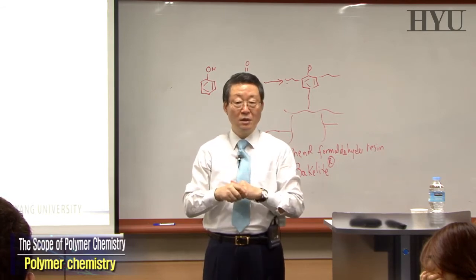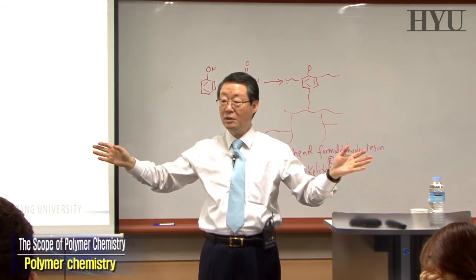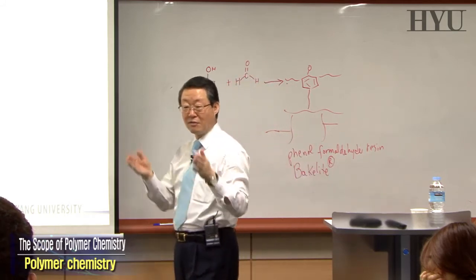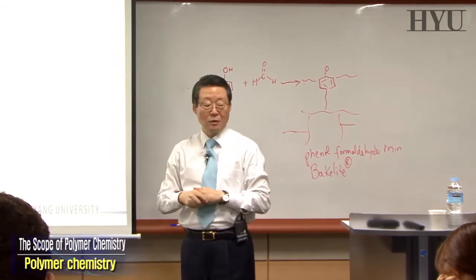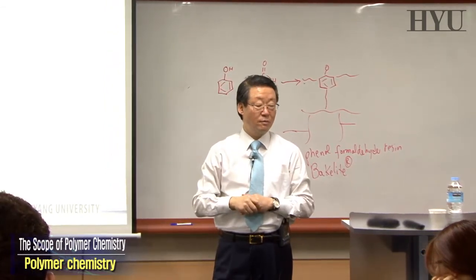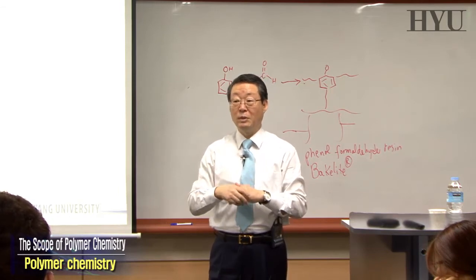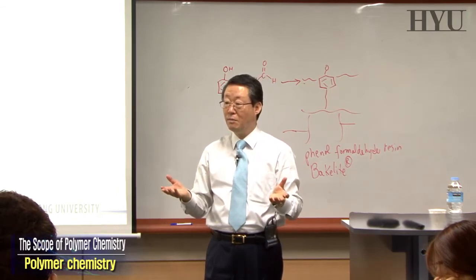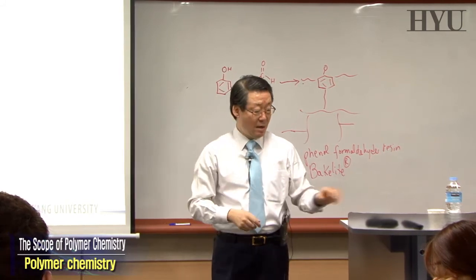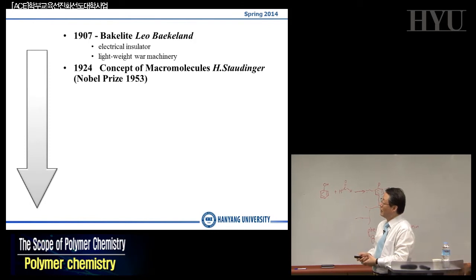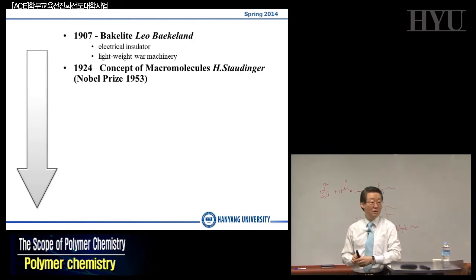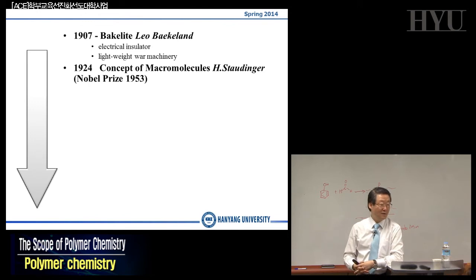Bakelite may have a large molecule, and there was a sensation. There were a lot of attacks from organic chemists, but he thought that you have a pretty large molecule from the phenol and formaldehyde, or maybe cellulose, or maybe rubbers may have high molecular weights. This is what they call the concept of the macromolecules. And about 30 years later, he won the Nobel Prize because of this concept. You all know this concept, but at the time it was a very shocking and striking concept.